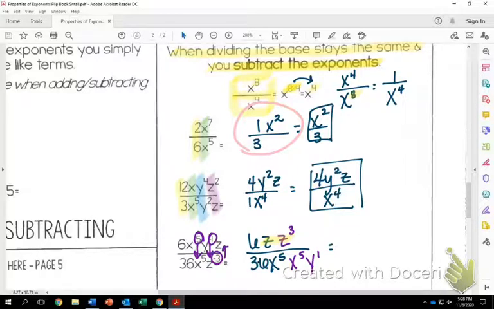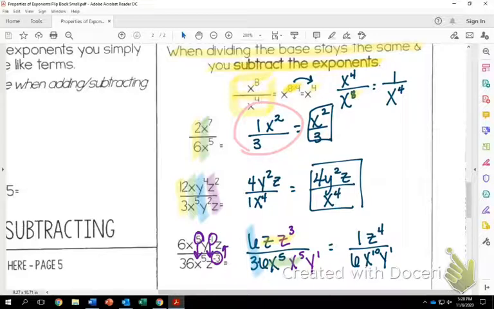I can also see I'm going to have to add up the exponents for my x's here, and then of course I need to reduce 6 over 36. So this is going to be my fraction bar, 1 over 36, and when I combine my z's, 1 plus 3 is going to give me 4, so that's going to be my numerator. My denominator is going to be that 6 that I mentioned, 6 times x to the fifth times x to the fifth, add the exponents. 5 plus 5 is 10, so it would be x to the 10th, and then y to the first.